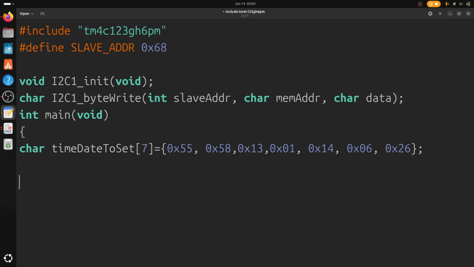We will write some lines of code here, but before that, let me write the I2C initialization function, because I'm going to call that function here. So let me write this code first.